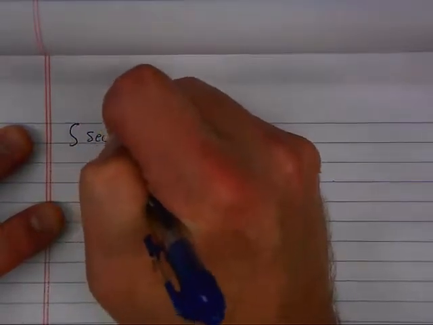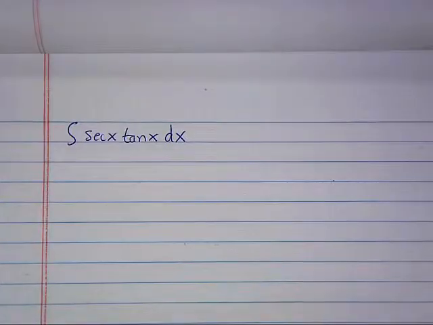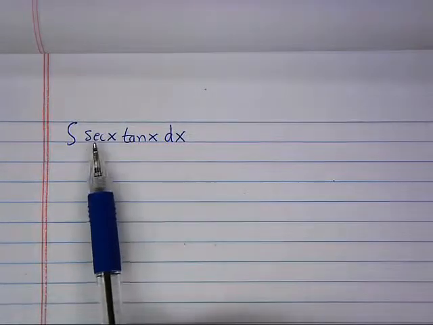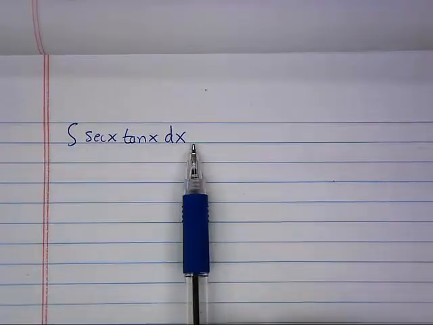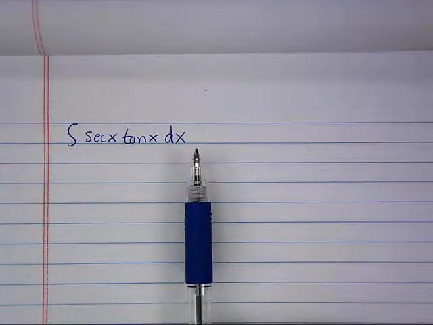Antiderivative of secant x, tan x, dx. Got some multiplication there. What do I do? Use u substitution. U is going to be? U will never be x. Because that doesn't really help you. If u is x, then this is just going to become secant u, tangent u, du. You really didn't do anything but change all the x's to all the u's. U will never be the letter x. James?